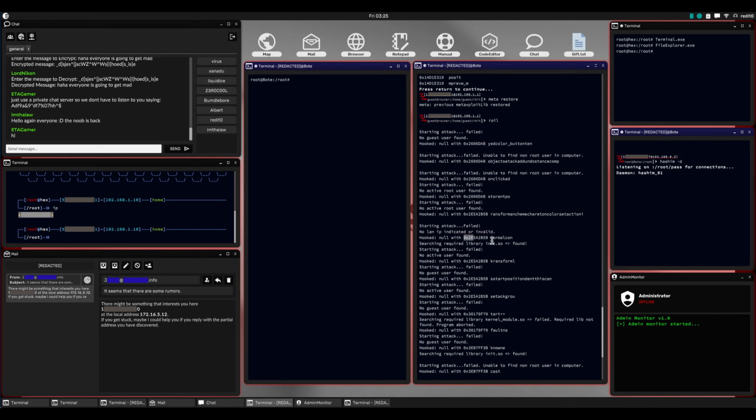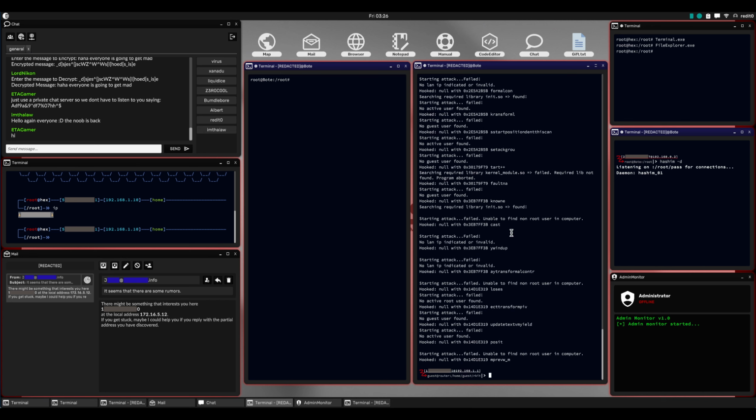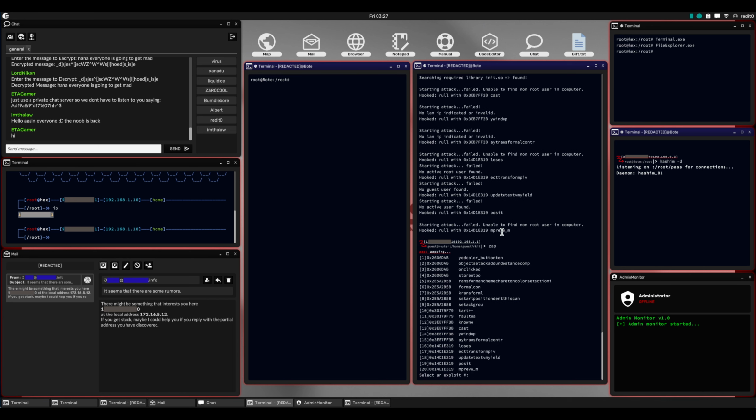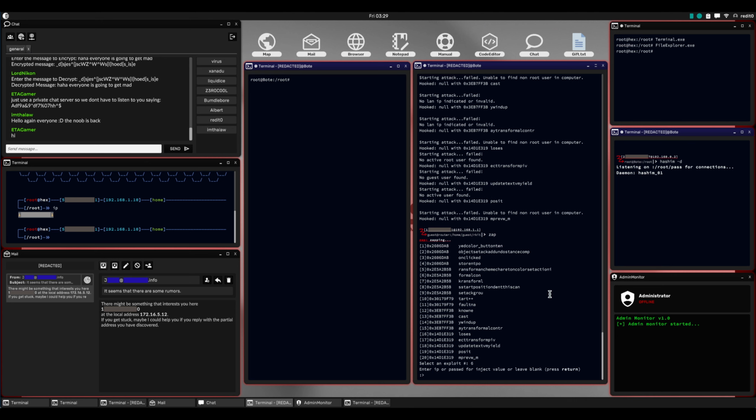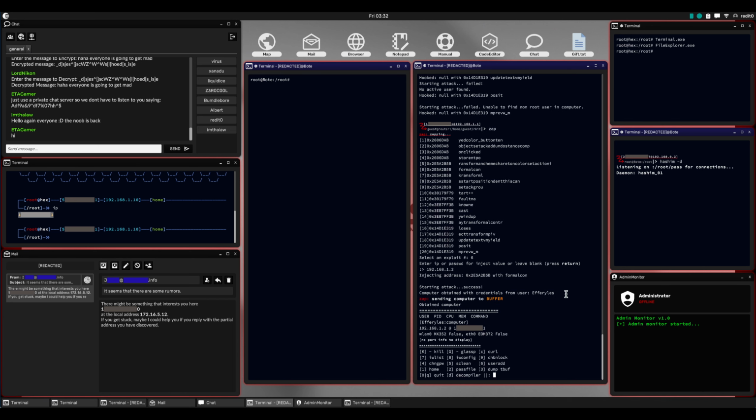So what do we have here? We have this address and then the string formalcon. So we want to run that specific exploit. So let's do zap and formalcon. That's going to be number 6 in this list. So we'll type in number 6. And it's going to ask me for the LAN IP or password. So again, I'm going to type in 192.168.1.2 since that's the target I picked. And now we have our computer. And it's a user computer this time, not a guest computer. So that's slightly better than what we got from port 0 running externally.